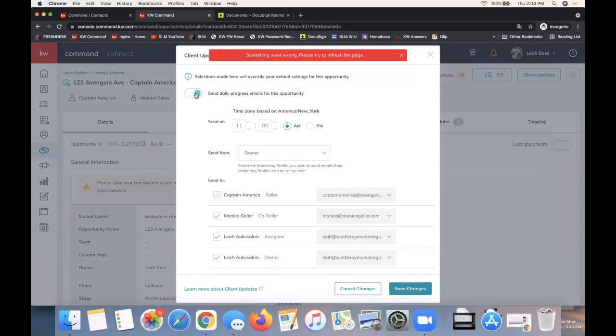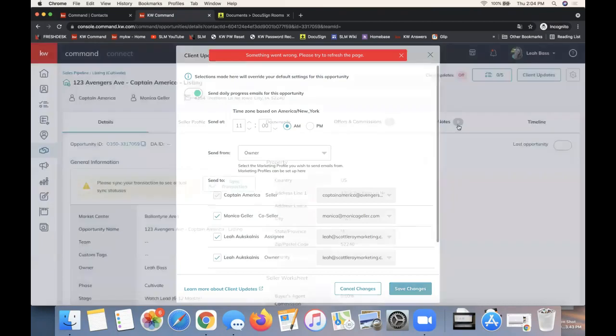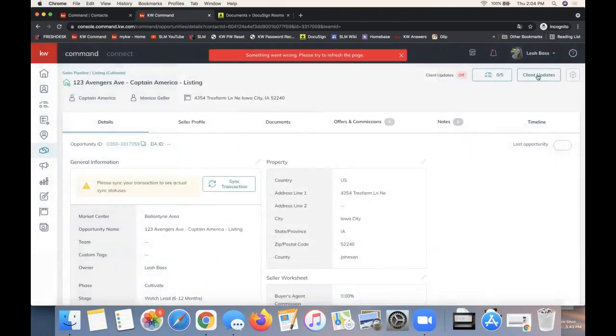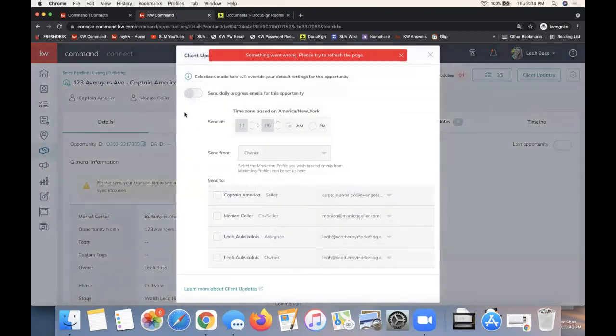Okay, so again, by default, this feature is off, but to turn it on for each opportunity, simply click on the opportunity name, click on client updates on the top right, and go ahead and turn this on to send those daily progress emails.